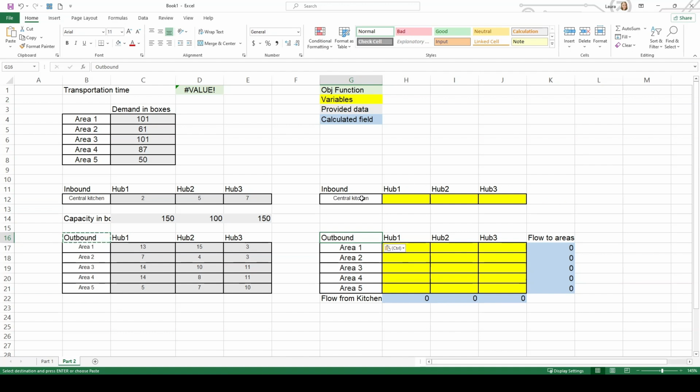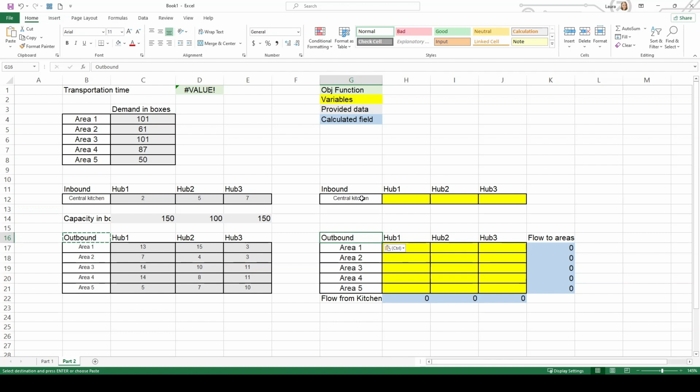The first thing I want to do, and I recommend doing, is calculating separately your inbound and your outbound transportation time instead of just doing one objective function holding both. This is easier for you to better understand how your model is behaving, to better understand your outcomes. Just imagine that in the future something changes and you want to explore what was impacted, whether the inbound or the outbound.